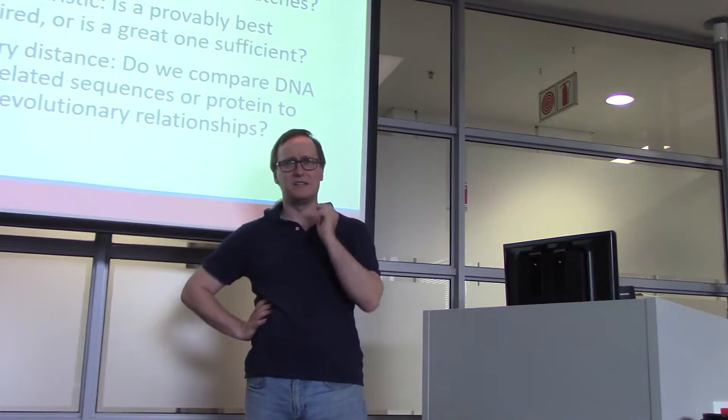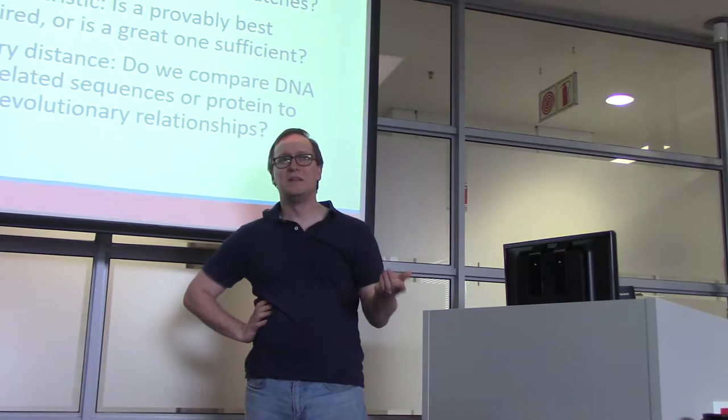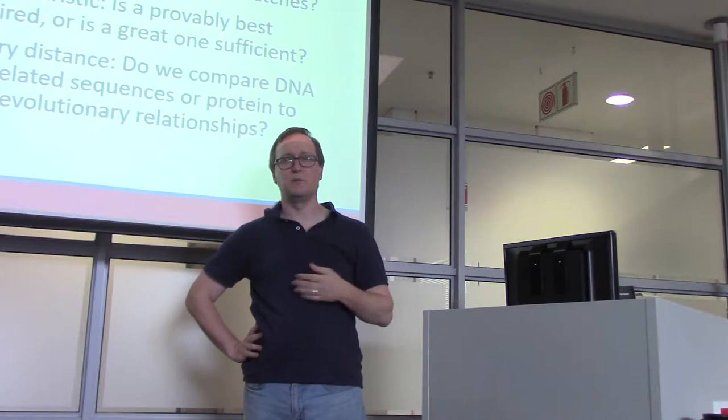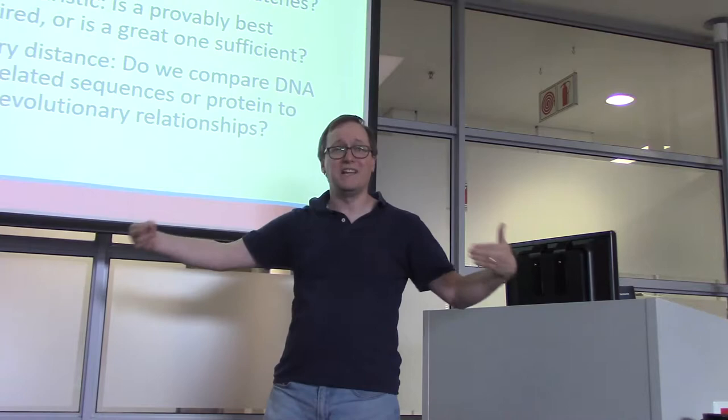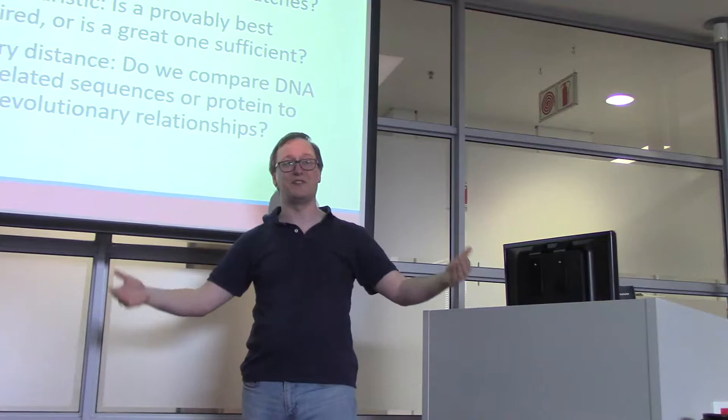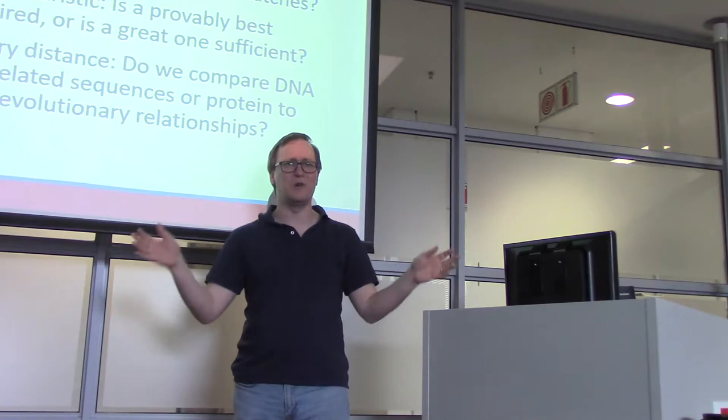And the last is evolutionary distance. I'm a protein guy, so I tend to do all of my comparisons at the protein level. Sometimes, however, that's not appropriate. If you're trying to understand the genetic distance between your cousin and your other cousin on the other side, that is best determined with DNA, because they're both human beings. So the amount of sequence variation from one person to any other person is well below 1% on a genome-wide scale.